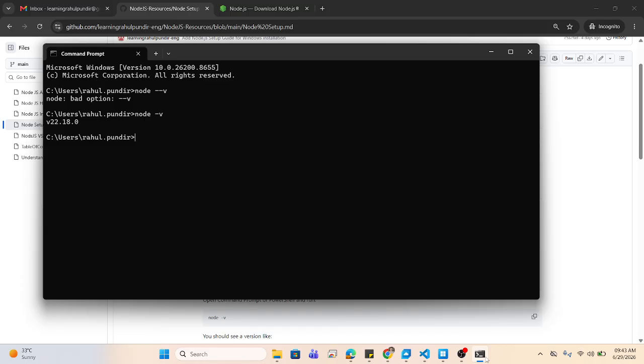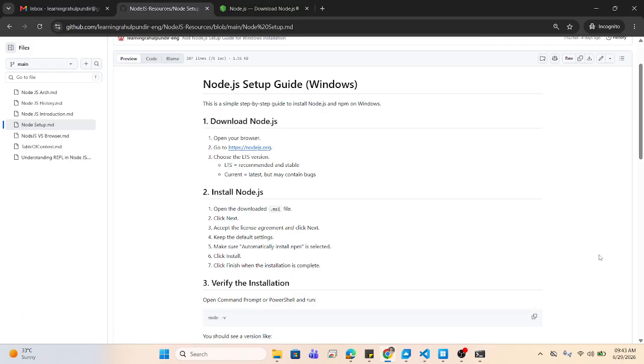Okay, and you also need to check one another thing, which is npm hyphen v. Okay, so once you install Node, this package will automatically be installed in your computer system. You do not need to install npm from other sources. Okay, so let me go to my GitHub page.